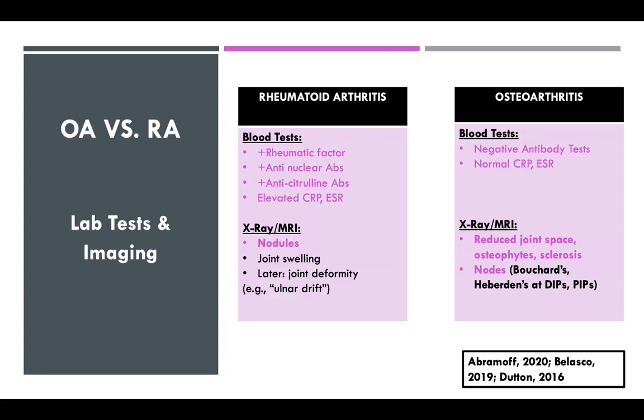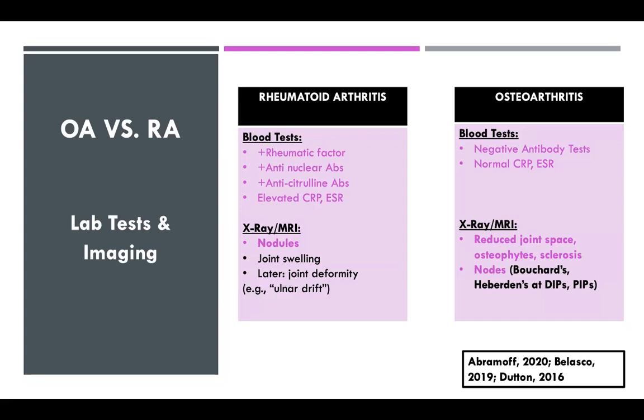For osteoarthritis, there are multiple scales that will rate progression or severity of osteoarthritis, such as the Kellgren-Lawrence scale. I won't present information on that in this discussion. It's kind of beyond the scope, but if you are interested, that is something I would recommend you checking out if you're interested in more about the imaging findings within osteoarthritis.